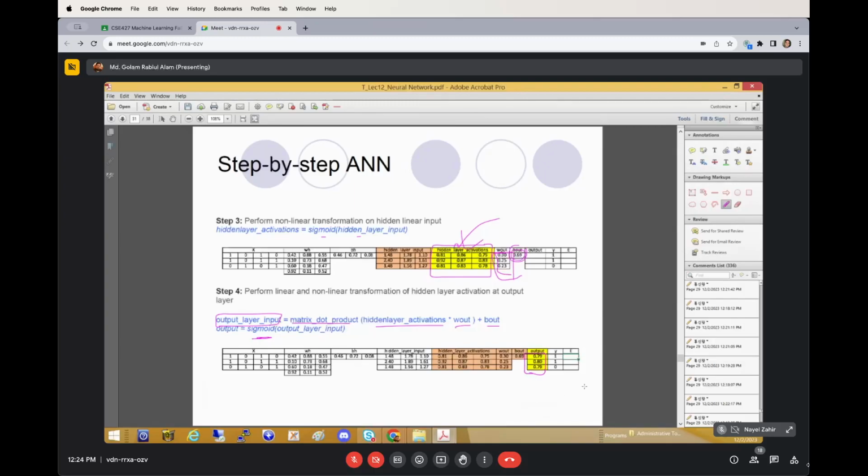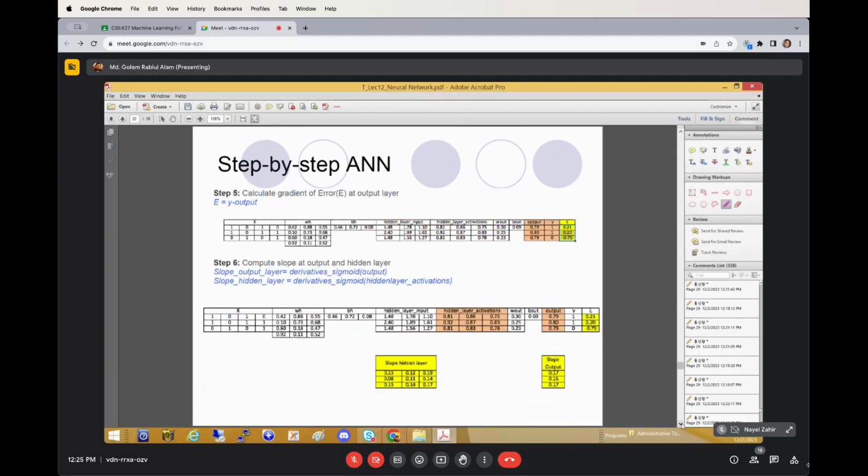And the next thing we have to do is find out the errors. So that means we have to subtract the predicted output from the original output. So original value is 1 and predicted is 0.79. Then find out the error. Okay, so we will get the error next. So we can see the errors we have computed. And from the error, what we have to do, we have to find the slope, that is delta of output layer.